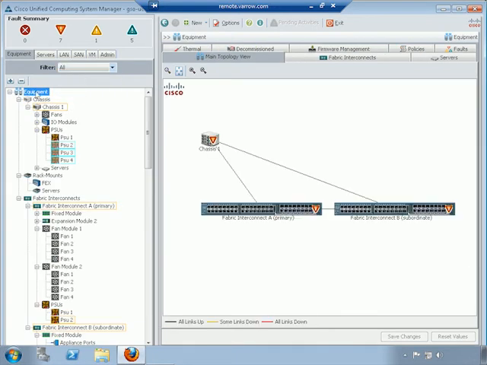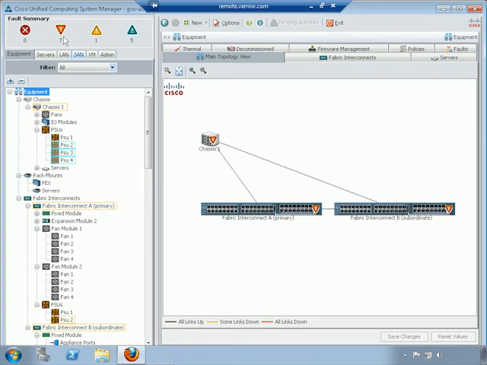So the main screen up here, we click equipment, and the first thing we normally see is the main topology view. Just to let you know, I do have some warnings here, or as we call them, major faults. That's because of power. This is a lab. You know how it is in labs. You never have enough power. So I've only got one power supply in the chassis and one connected to each of the interconnects. So it's complaining about power supply issues.